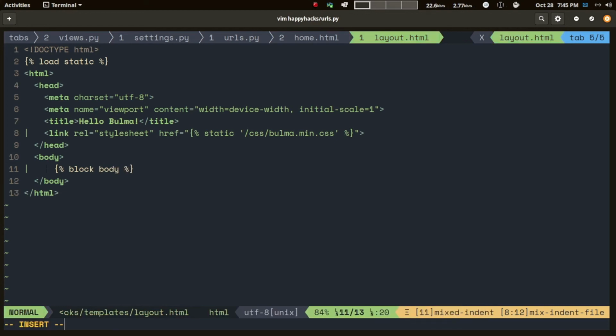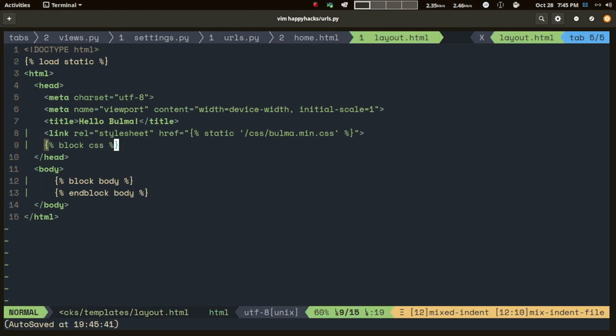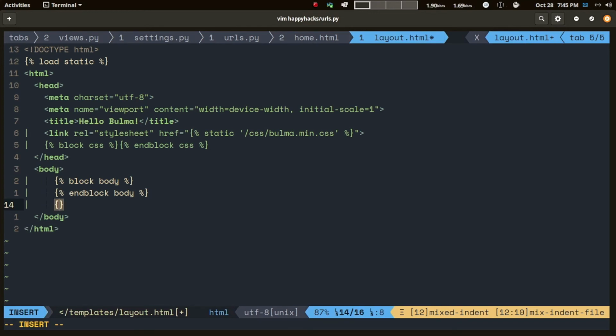So block body for the main content, and also I'll be using a CSS block there to add individual CSS files for each child template. Also a scripts block so that I could add JavaScript files also.